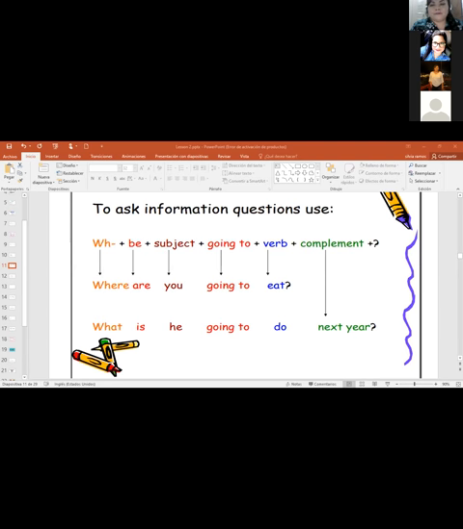Beautiful people. ¿Podría dar uno yo? Yeah. Go ahead. Okay. Where are you going to cook for Father's Day? Perfect. Perfect, Claudia. What are you going to cook for Father's Day? That's perfect. Another example. Otro más. Which is your favorite sport?